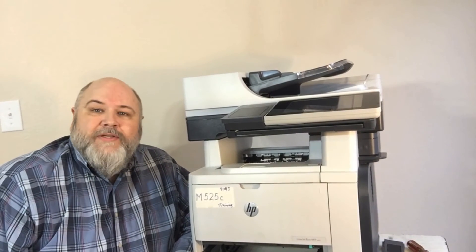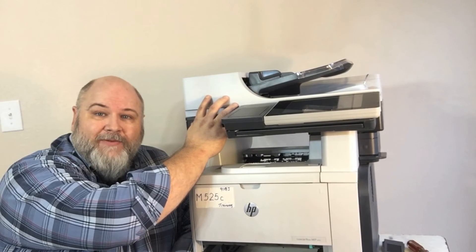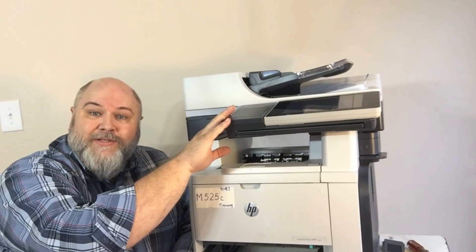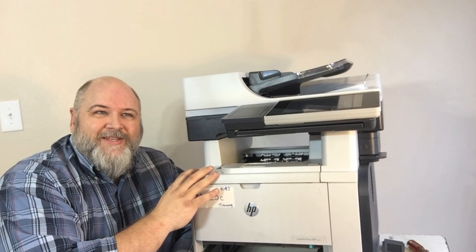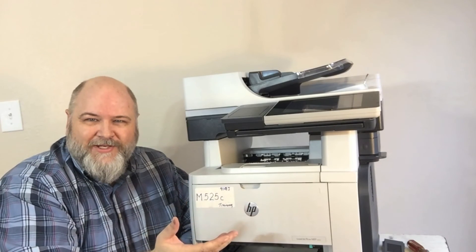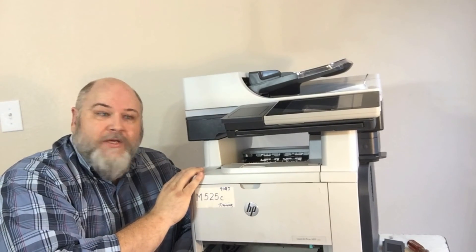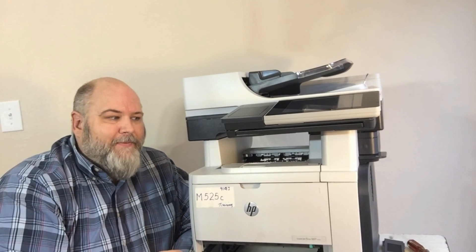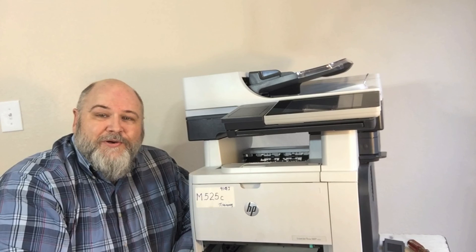What you need to know on this machine is there is no maintenance counter for the print engine — there is only a maintenance counter for the automatic document feeder. So every time you change an ADF kit, you can go in and reset that counter. It will tell you maintenance is due every so many pages for the ADF, but it will not do that for the print engine. According to HP, the print engine is to have maintenance performed as needed. You will not find a maintenance counter or reset for the fuser or rollers in the main machine — only the ADF. That's how you do the maintenance on your automatic document feeder and print engine on an M525C. All of those will have the same type of paper paths and same type rollers. This is Brian Jobe bringing you another PartsNow tech tip.